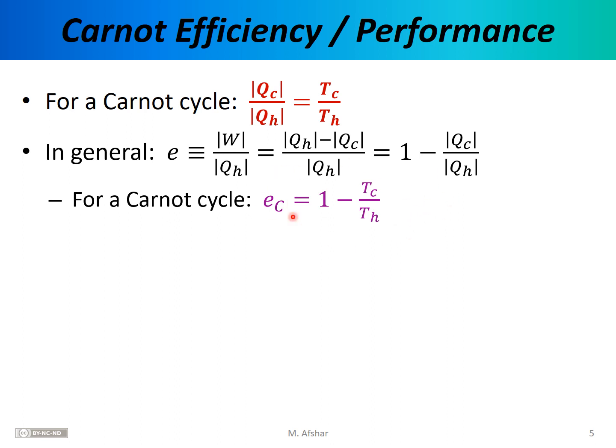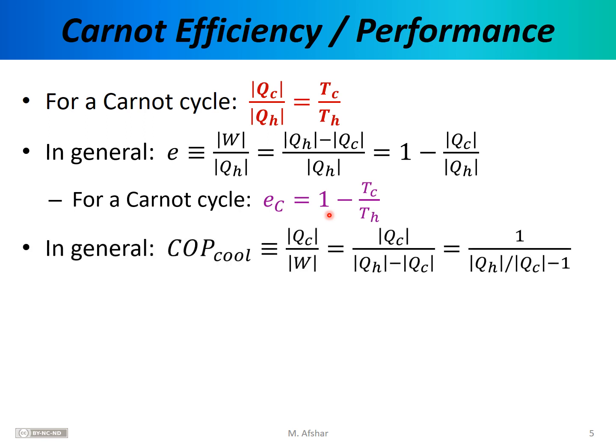This important equation tells us that the efficiency of the Carnot cycle depends on the temperatures of the two reservoirs. In general, you can improve the efficiency of the Carnot engine by lowering the temperature of the cold reservoir and increasing the temperature of the hot reservoir. You can see that in the limit as TC approaches 0 and TH approaches infinity, the efficiency of a Carnot engine approaches 1 or 100%.